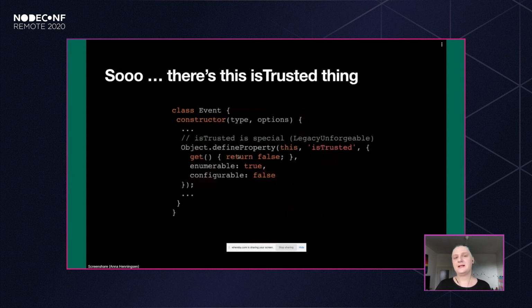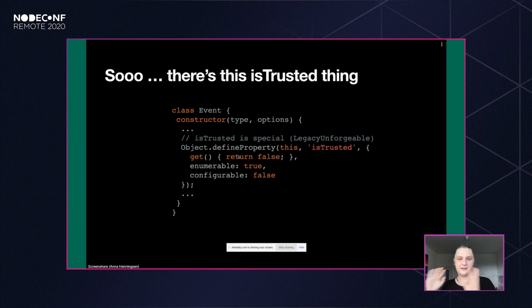But sorry for the jump. Let's look at this Object.defineProperty call. There's this isTrusted property on event instances that is, according to the spec, an own property and a non-writable, non-configurable one. And that is kind of unusual. What it essentially leads to is that this property cannot be overwritten in any way.